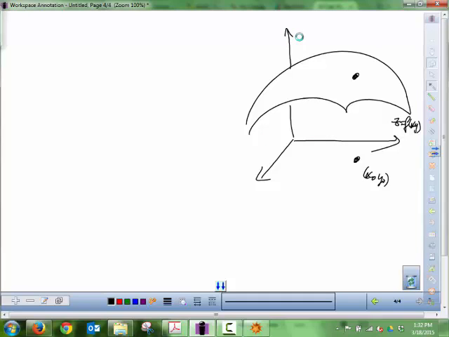And this time, we cut it with a plane parallel to the x, we cut it with a plane parallel to the y, and then we cut it with another plane that's pretty much perpendicular to the xy plane. But now let's do something that we did before, and that is to cut it with a plane that's parallel to the xy plane.